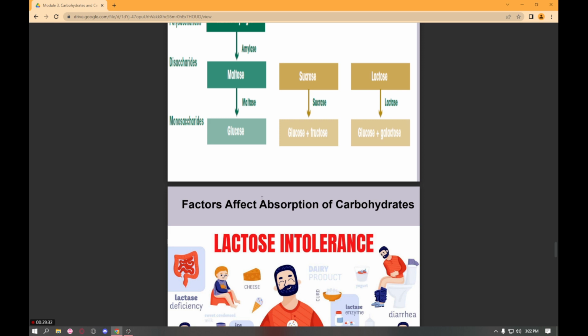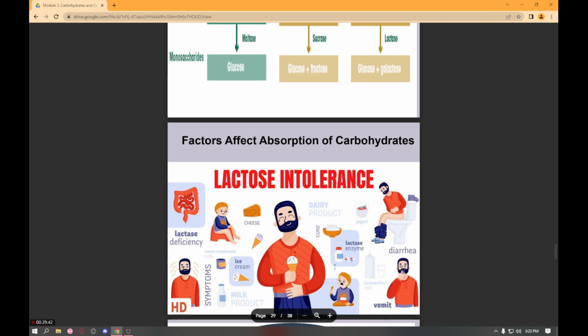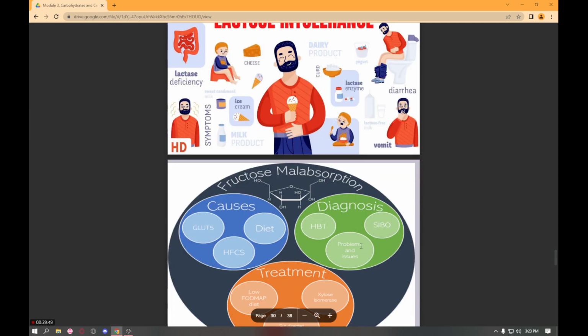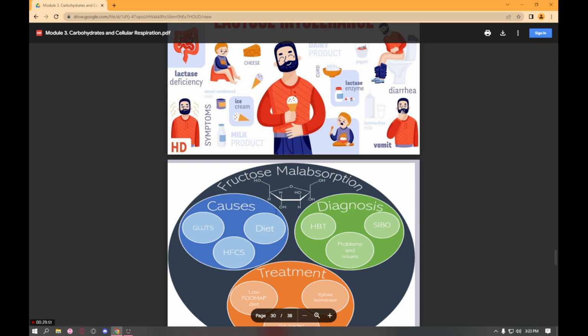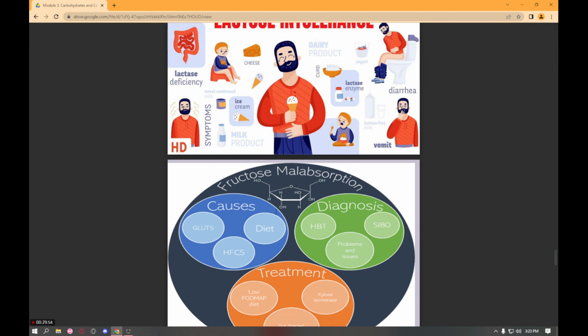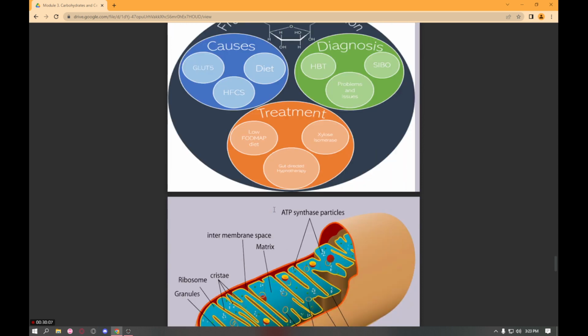If you notice, for those with lactose intolerance, one of the manifestations is that they are suffering from diarrhea. So their digestion is weak. So it is from the milk. Another one is fructose malabsorption, which means that your fructose, a monosaccharide, cannot be absorbed by the body. So something happens along the intestines of a person, and this can cause diarrhea, one of the manifestations.